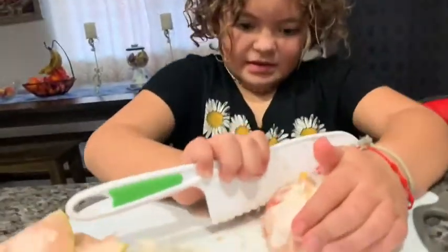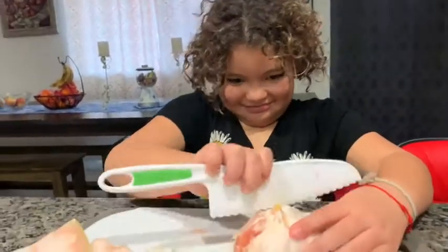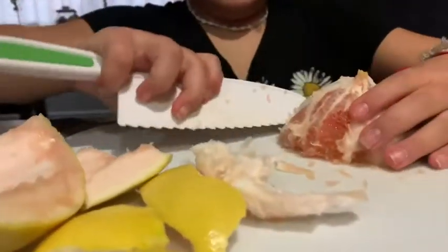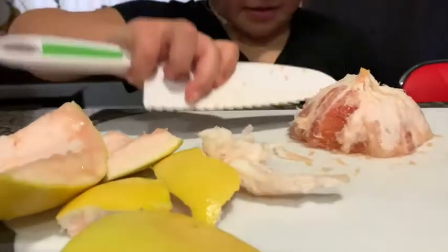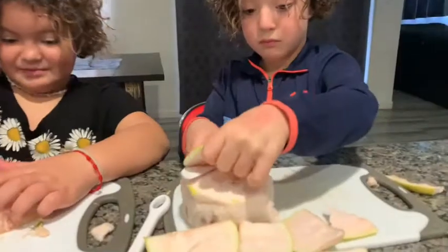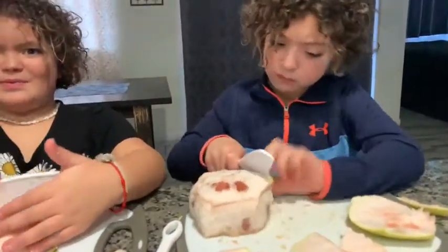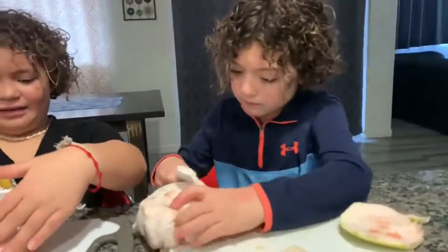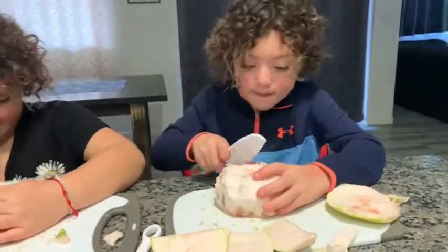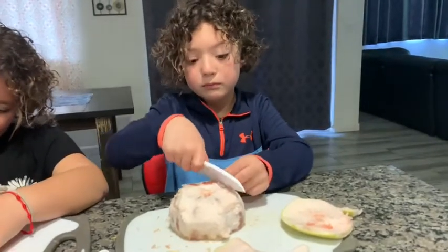Oh, look what Boo's doing. Scraping it. Take all the white stuff off with the ridgy part. Oh, that's a good idea. It's working, huh? Yeah, it's really working. Oh, wow. Look at Buddy. All right. Try it my way. You guys both are doing a good job.